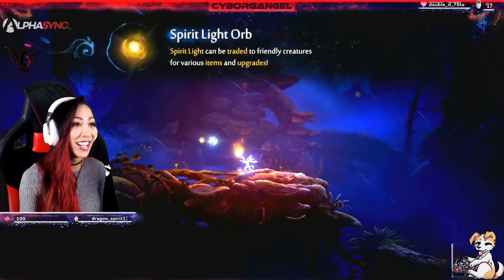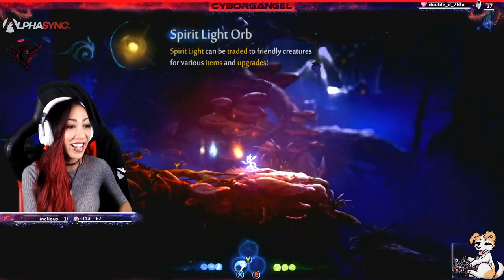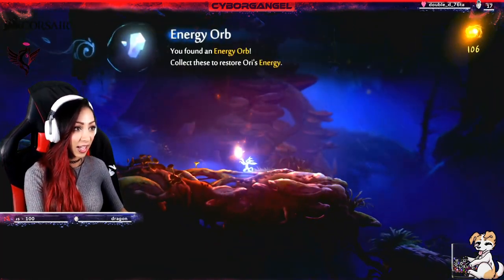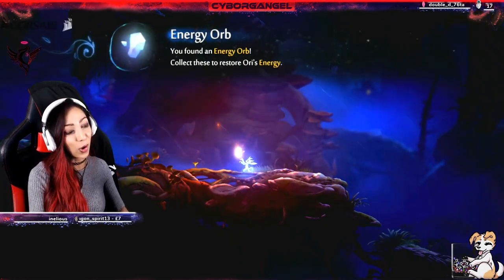Spirit like me traded to friendly creatures for various items and upgrades. I already know this. Okay, what's this one? Energy orb. You found an energy orb. Collect these to restore Ori's energy.